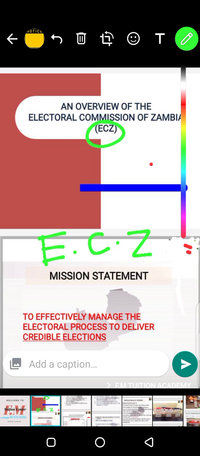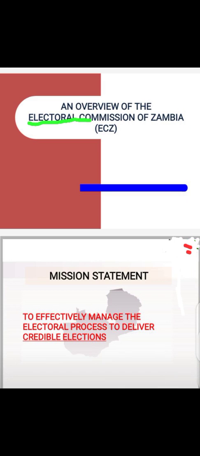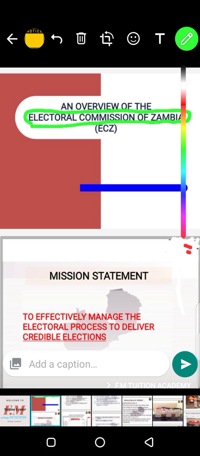You can see it here, it is called the Electoral Commission of Zambia. That's the institution that is responsible for organizing polling stations and elections in Zambia. For there to be elections in Zambia and for the polling stations to be regulated properly, the ECZ is the institution. They can ask you what institution is responsible for all general elections in the country, or for polling stations. It is the Electoral Commission of Zambia.